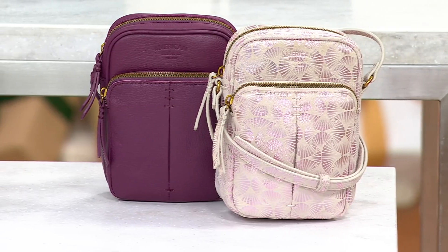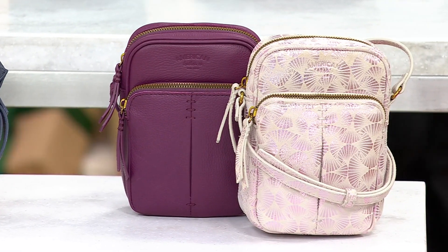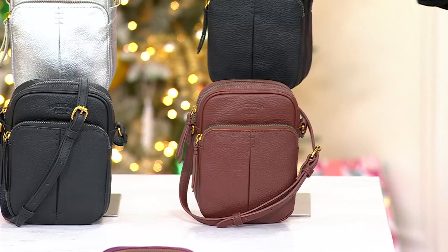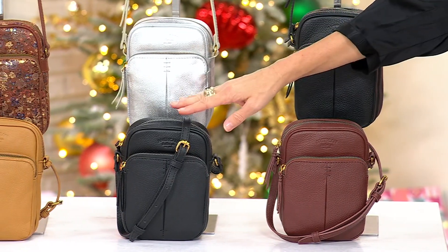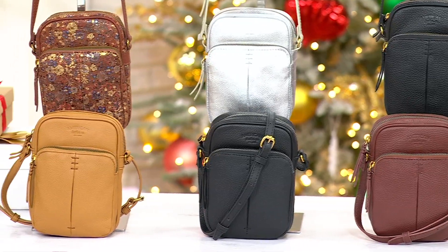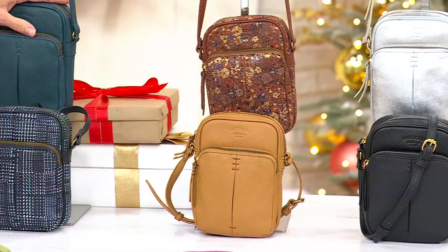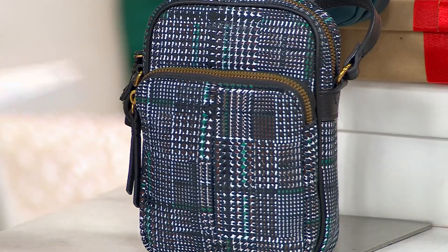Moving down, some of these are going to be printed. Next is our standby plum and lavender skies — the lavender skies and all printed versions: you get two bags in leather, except this is a new buck so you'll feel that suede-like hand. Moving up to the real workhorse, which is black and cordovan — it's been very popular all day. We're down to about 2,400 remaining. My absolute favorite is the black with incredible silver, which is gorgeous. Then we have our floral and cafe latte in printed leather, and our dark teal with plaid new buck.